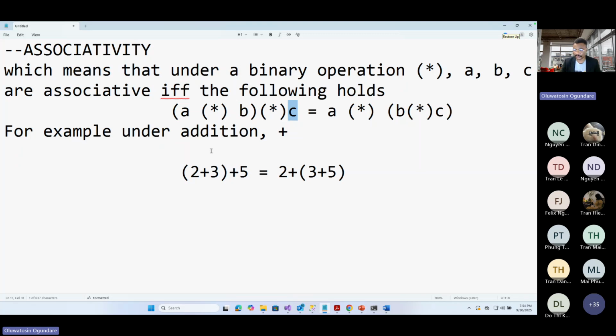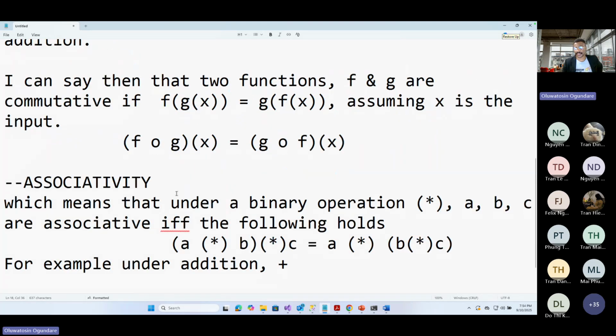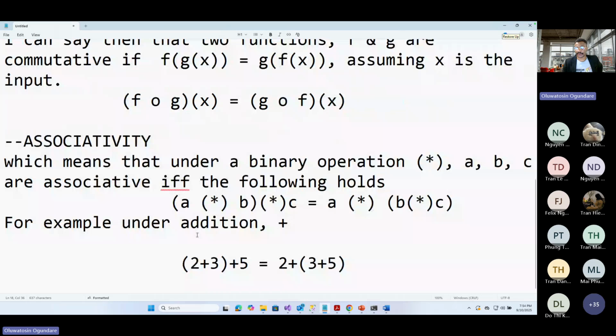So this is the reason for the bracket. Associativity means that it doesn't matter which two we do first. The answer will be the same. So if we do this two first, it's the same as if we did this two first, right? A binary operator takes two parameters at a time. So when you have three terms, it doesn't matter which two you do first, right?